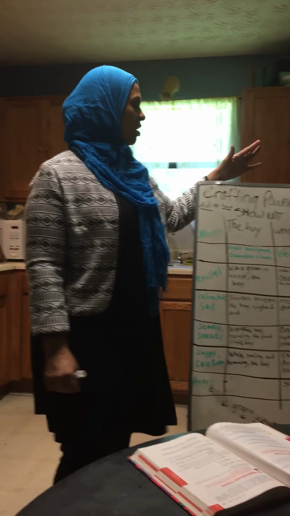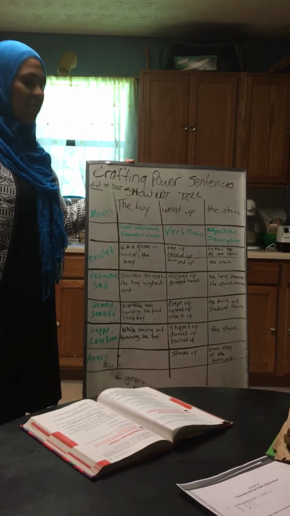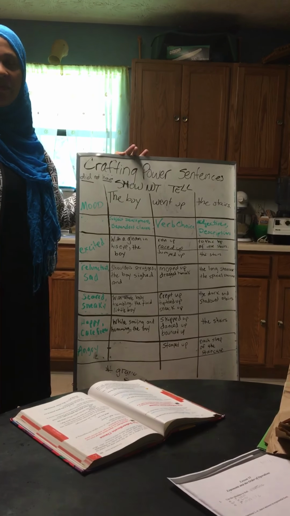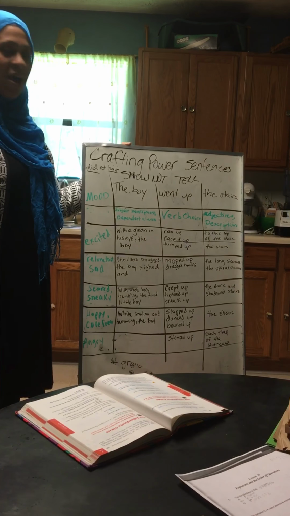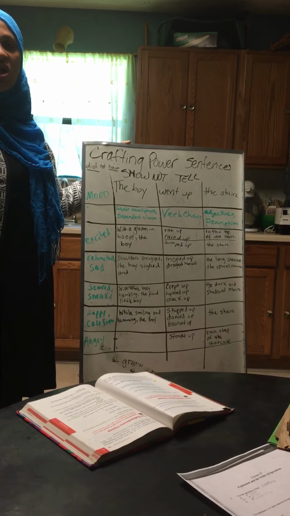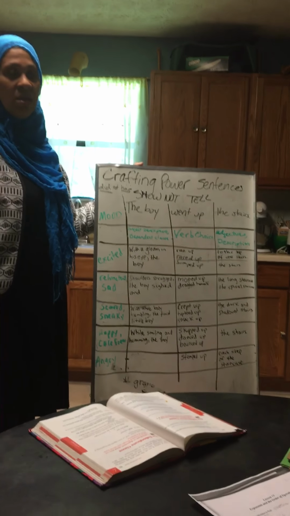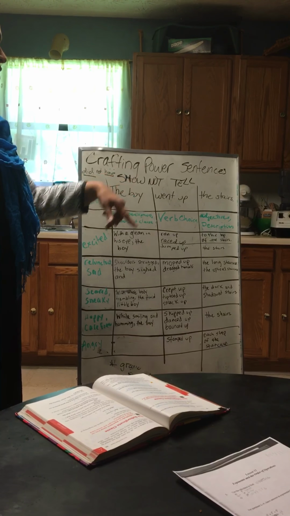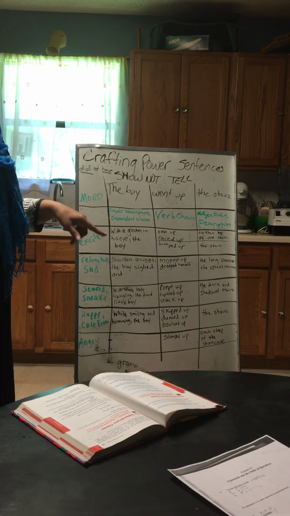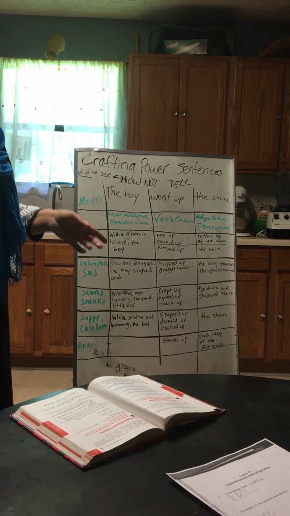So anyway, we have a board here, and it's a makeshift board because my actual classroom in my house is a mess. It's being renovated. So anyway, I'm talking about crafting power sentences, show, not tell. And we've already worked on our sentences, so I'm just going to give a quick overview of what we've done so you can follow along.